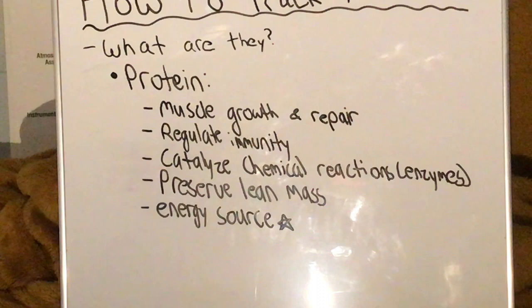So in most cases, that's why a lot of people have protein powder if they're trying to optimize muscle growth and repair, because protein powder has all of the amino acids. And like I said, not all sources of protein have all amino acids. So that's what they are. So for functions, the one that's most important to you guys is going to be muscle growth and repair, and preserving lean mass, and potentially energy source.